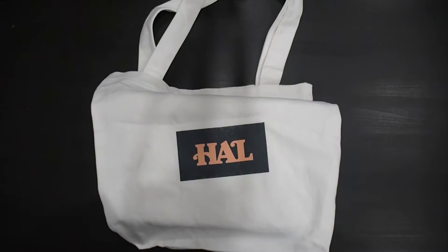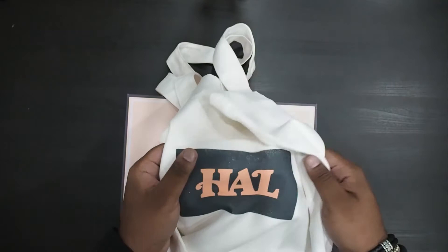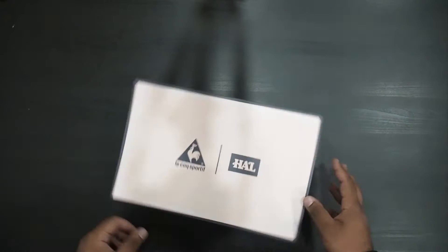What is crackalackin everybody, I'm back at it with another review, this time with a pair from Highs and Lows. This is the tote bag that came with it — flip it over, Le Coq Sportif rubberized on there. Front side in that peachy color, like a pinky color as well. Le Coq Sportif logo on the top and you've got this navy blue trim that goes all the way around.